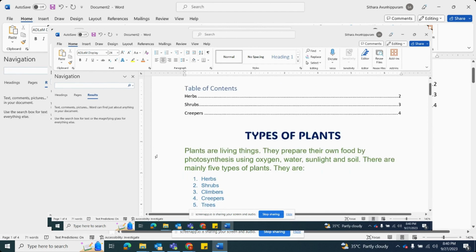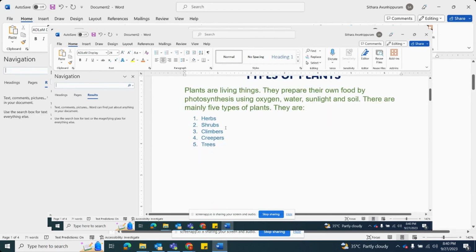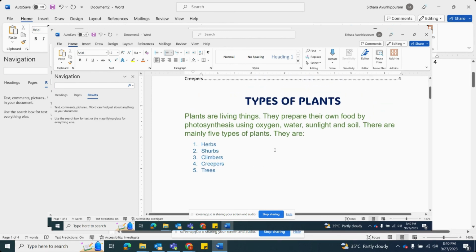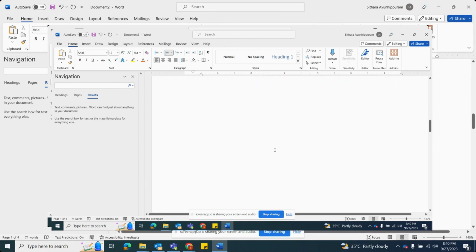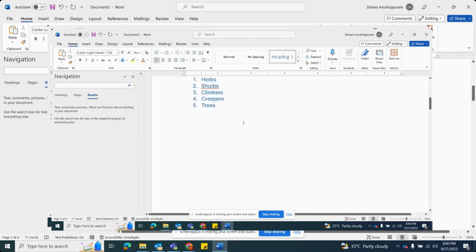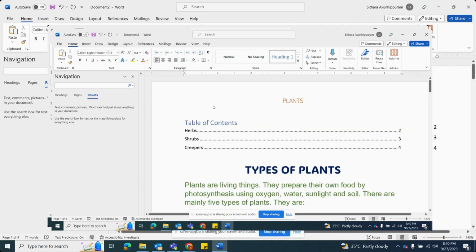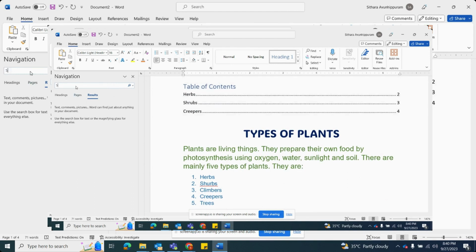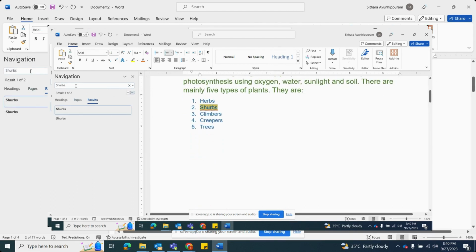So for now, I think I have not done any mistakes, so let me just correct this word shrubs. I'm writing it wrongly as shurbs. And I have one more over here, right? So let me just write it wrongly here too. Now, I use my find tool to find all the wrongly typed words where I have written shurbs. So I'm writing the word as it is, SHURBS, and then we press enter. It shows you two results.